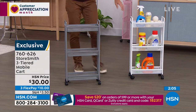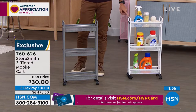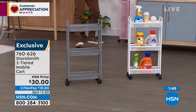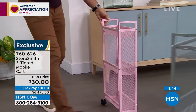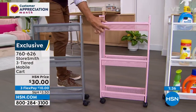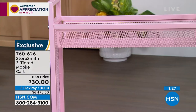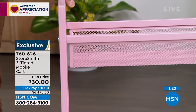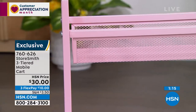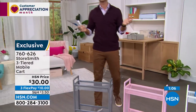These slim carts are moving very quickly at thirty dollars. The white is the most popular and most limited. The gray is catching up fast. The blush is also available — take a look at that cute blush and the close-knit mesh where you can see what's inside. This would look great in a powder room or kids' bathroom too. It's thirty dollars, with three flexible payments of only ten dollars, and no added fee or interest.